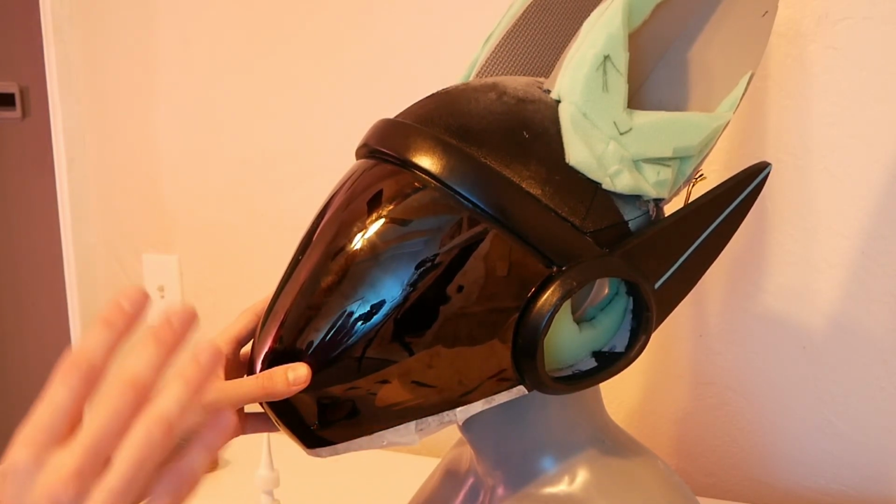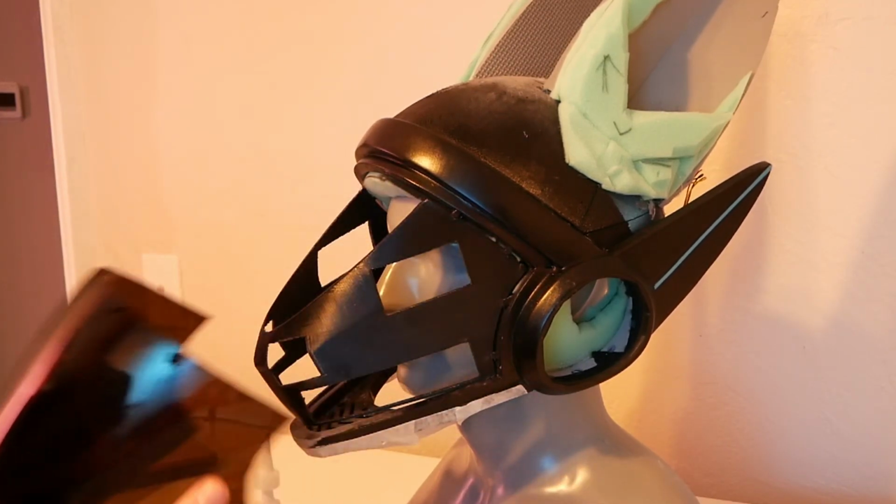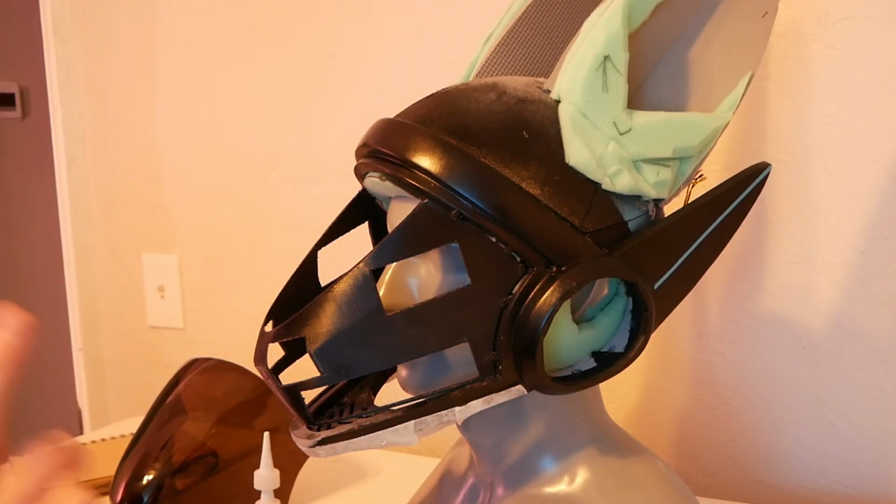Now, the next thing that we need to do is attach this visor to the head. I've seen a lot of other Protogens use magnets before as a way to snap it on and off. I think that's a really cool effect, so that's what we're gonna do here too.